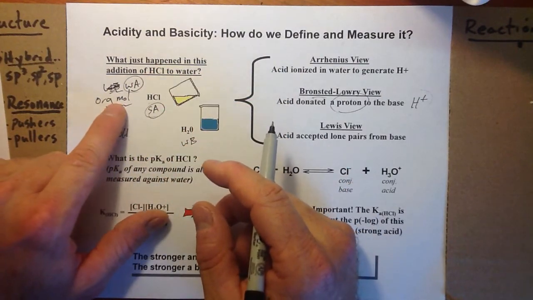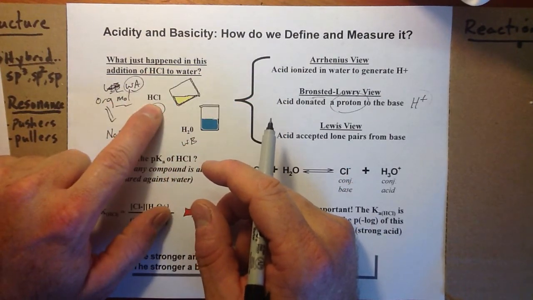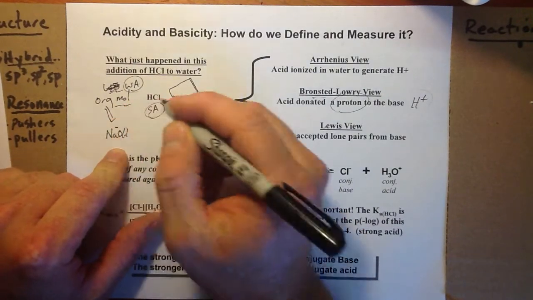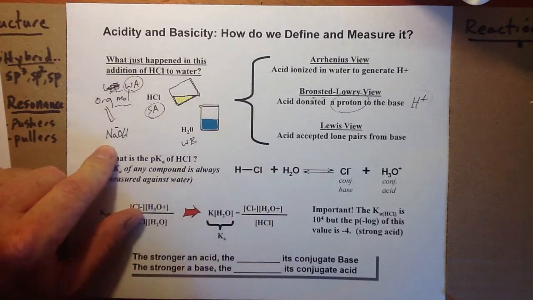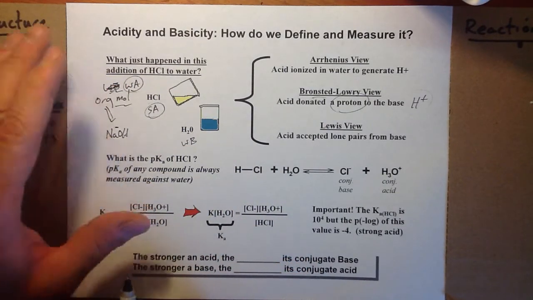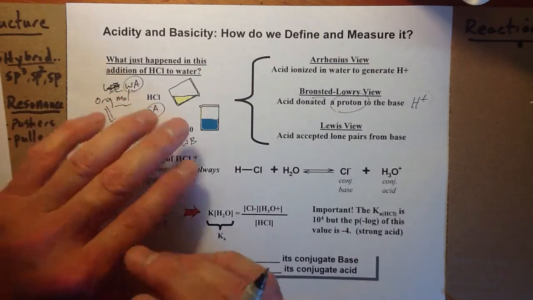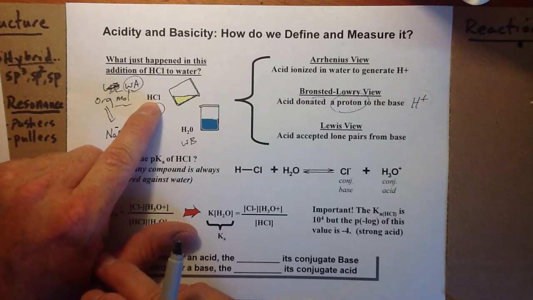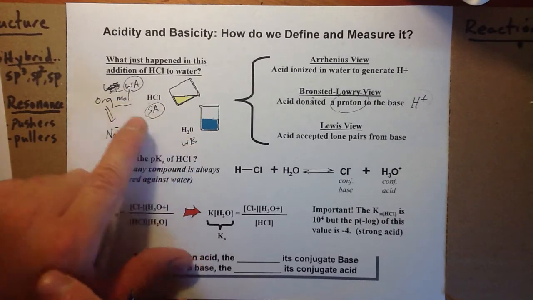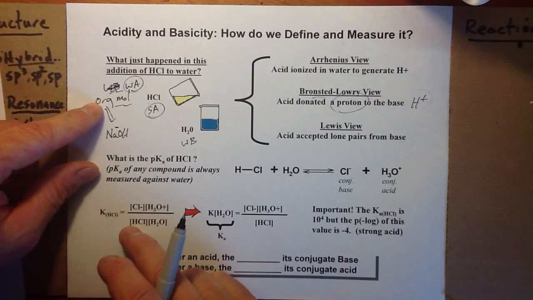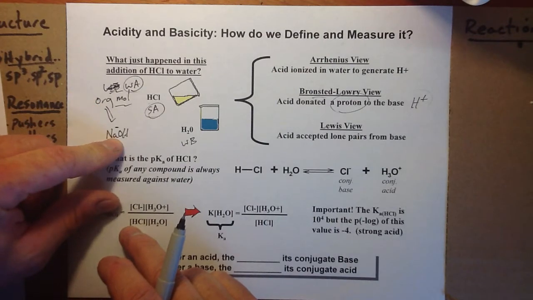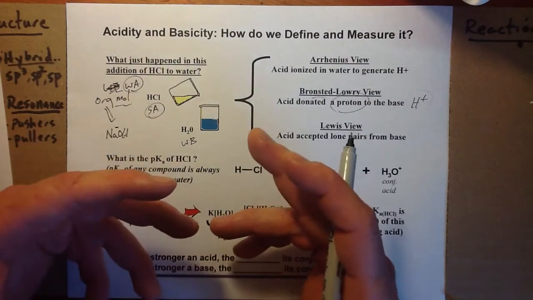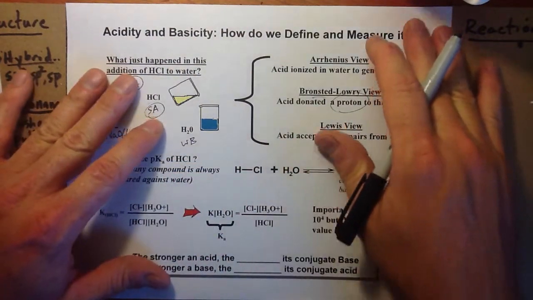Organic molecules are always going to be weaker acids than inorganic structures like HCl. These are always strong acids. So sometimes we'll have to make the organic molecule act as an acid by using a strong base. But the action's the same. The Bronsted-Lowry view of an acid-base reaction is that we donate a proton, here from HCl, to the base, which is water, or donate a proton from the organic molecule to a stronger base like sodium hydroxide. Transfer of a proton is the key idea of the Bronsted-Lowry acid-base reaction.